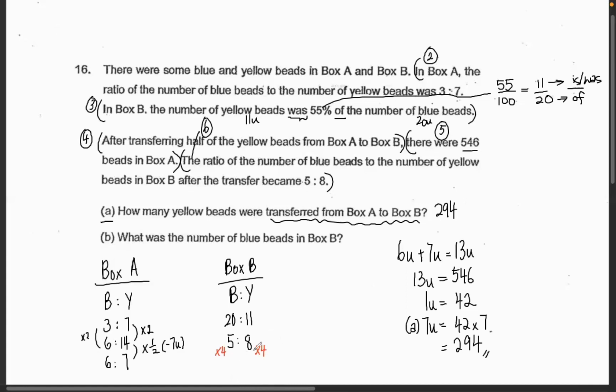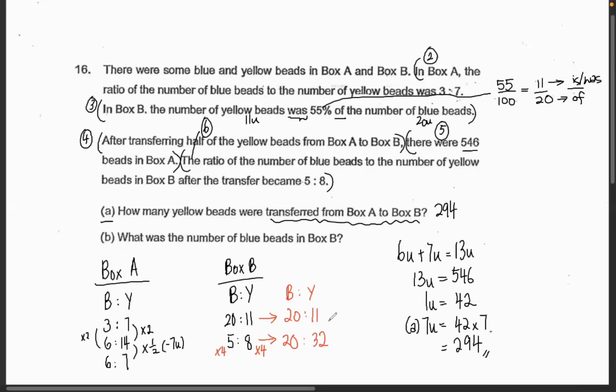Once I'm done with this, I have my new ratio. So I'm going to write it out again. There's no change to the before. It's still 20:11 for blue and yellow. But what happens to my after is this. I got 20 over here and I got 32 for my yellow bits. Now it makes a lot of sense, because for box B blue bits, there should be no change to the blue bits, because there wasn't any receiving or transferring out.